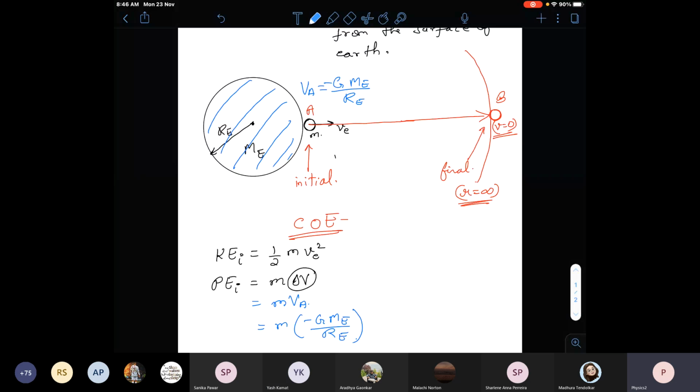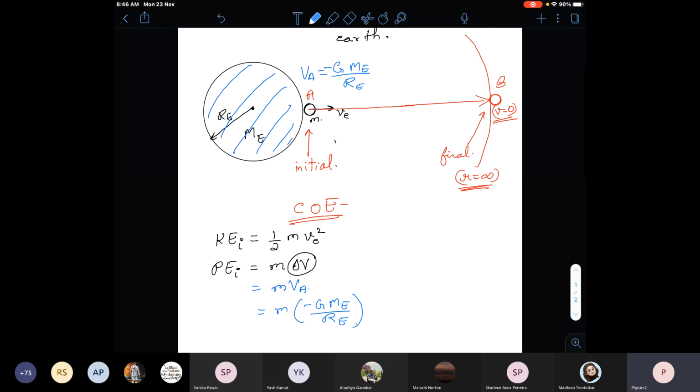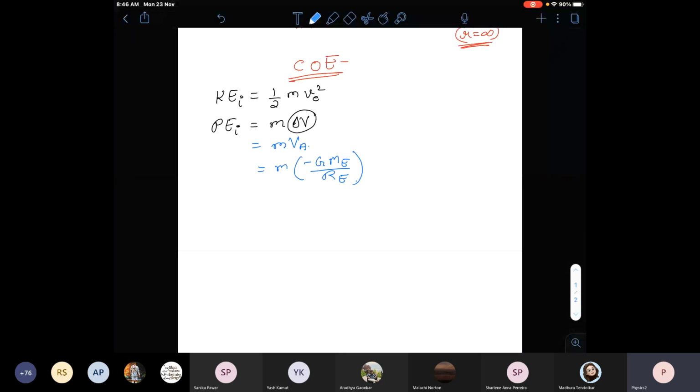See, whenever you write potential energy, you have not done this in this manner, na? Acha, you have done potential. Gravitational potential you have done. Yes, sir. Now just tell me, I'm just going a bit into the flashback of what you must have done.